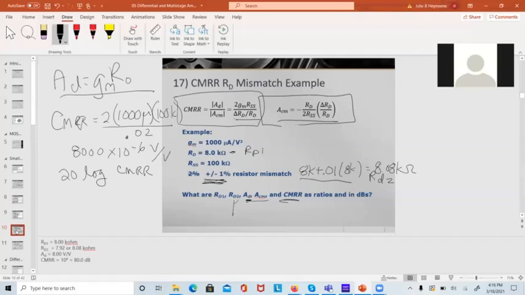Okay, 1K. I really doubt my calculation here. I just copied that down from my notes. But 20 times the log of that would give you the CMRR. That's coming out to be 80 dB, which I don't... Oh, also in the denominator, I know where I copied down the wrong number. It's 10 kilo. This is wrong. The actual value is 10 kV per volt, which comes out to be 80 dB.